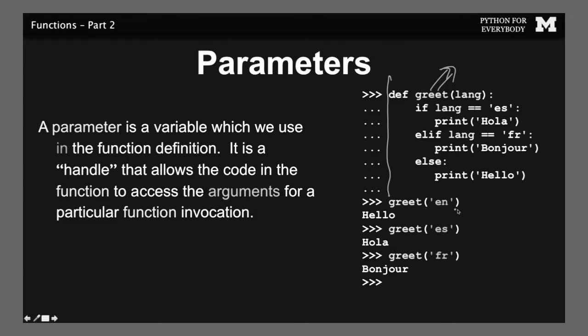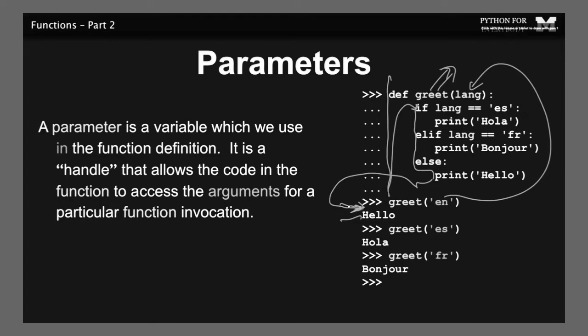So then we call greet. And again, Python remembers to come back to here, and then it fires up to here and starts this line of code. And en, lang, is an alias for en. So it's like lang is not es, lang is not fr, so this code runs, out comes hello, and then we're done. And it says go back to where you remembered you were supposed to pick up next, which is here. Okay, so it says pick up next.